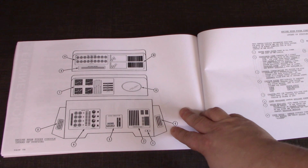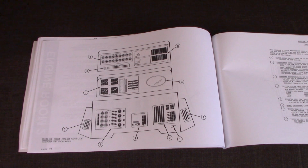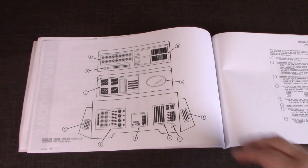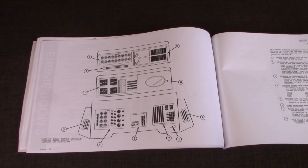I could go through each one of these at some point and read you each description of each thing, but I didn't want to do that in this episode. If you guys are interested in that, me going through these old manuals and giving you a walkthrough of what each thing does, by all means let me know in the comments section. I will take it under advisement and try to do so.